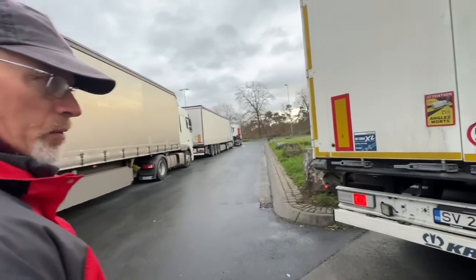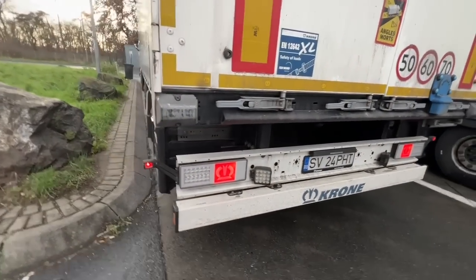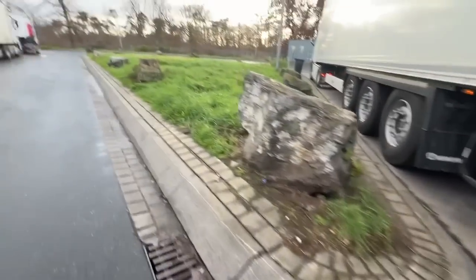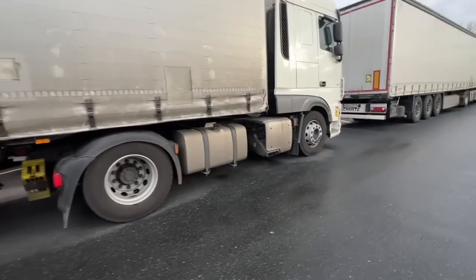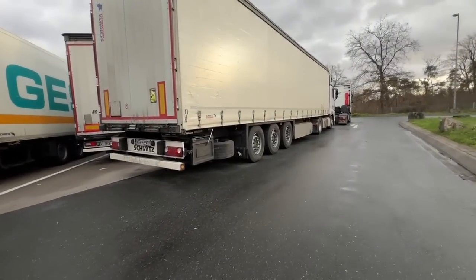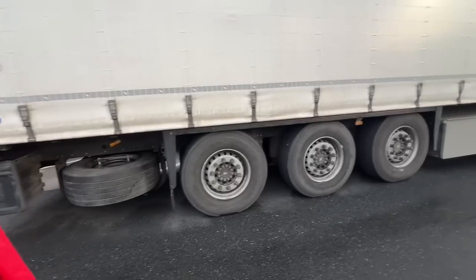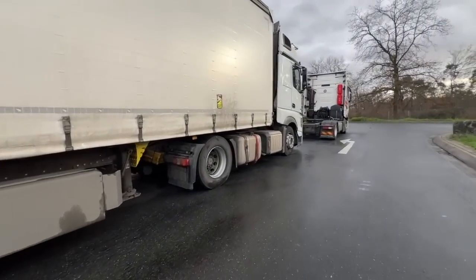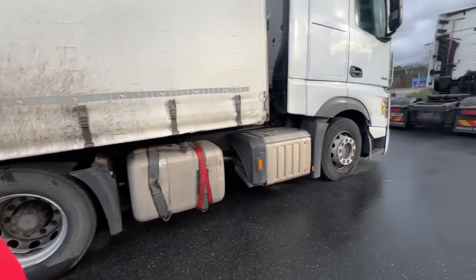See the handles on the trailer for opening the door at the bottom. Pegs go right through to the top of the door inside it. And look, they all got a toolbox, some kind of storage box on the trailer. See this storage box here and a spare tire? Wheel chocks so you don't roll.